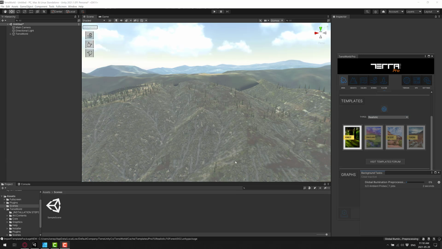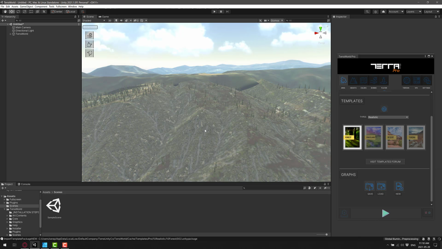Okay, so I need to point out, I'm not 100% certain if this is a bug or not. I've had this happen a few times with this. I don't know if it's gone insane. It has been a number of minutes trying to do this. I don't know if it's doing a number of different global illumination things, but I gotta point out, when I was evaluating this thing, there are the two demo levels that came with it. And for both of those, I ultimately had to close things down and reopen to get it to work. So I don't know if the script can go stupid, if this is a bug, or if it is ever going to finish this processing part. But I'm going to just move on and ignore it.